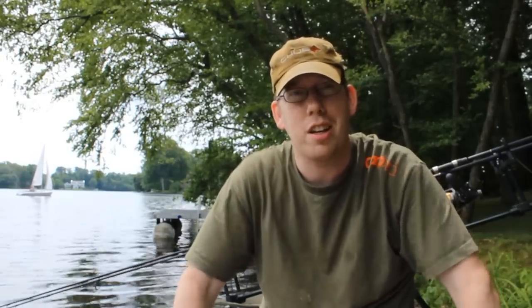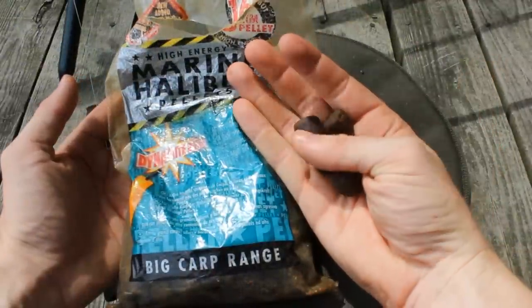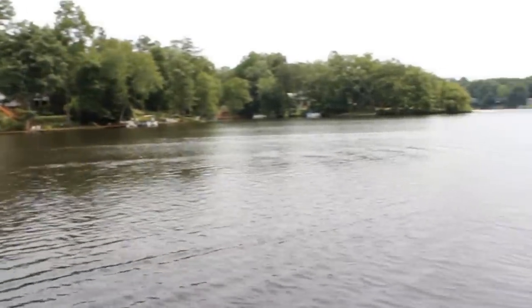I'm here at Lake Barcroft, and I'm going to be demonstrating a great little channel catfish technique I've been using. So we're going to be fishing with pellets, marine halibut pellets made by Dynamite Baits, and we're going to be catching some catfish. Now, Lake Barcroft is an interesting lake.